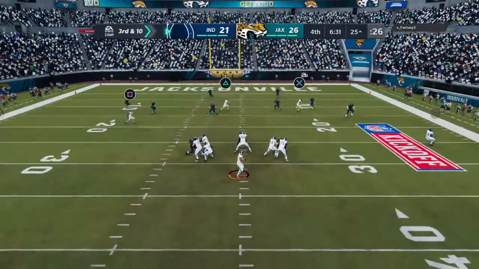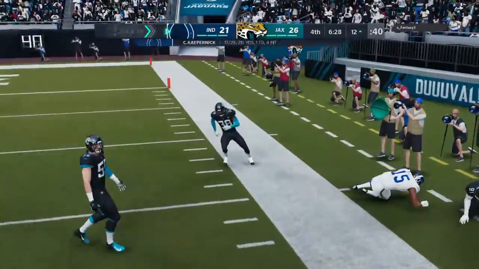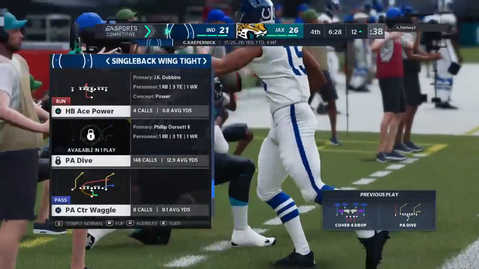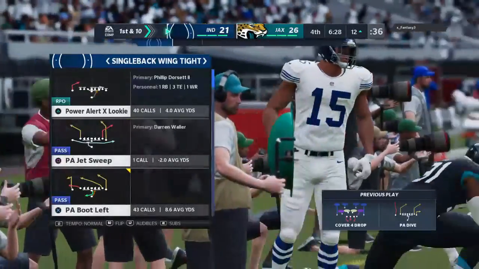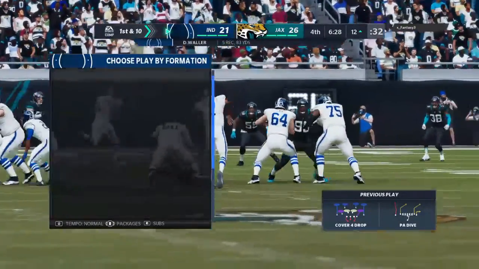On 3rd and long. It's Kaepernick. Now a leaping catch. He's got it. And he's out of bounds. Almost gets to the 10. 83 yards receiving now for him on the afternoon as he's got a first down here.